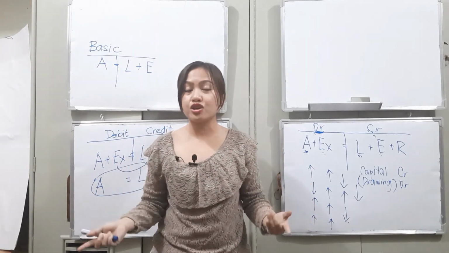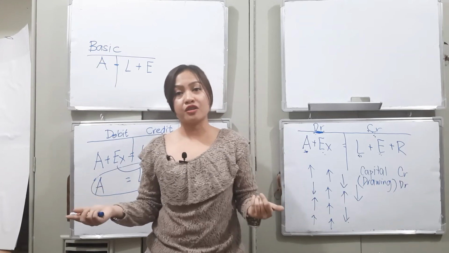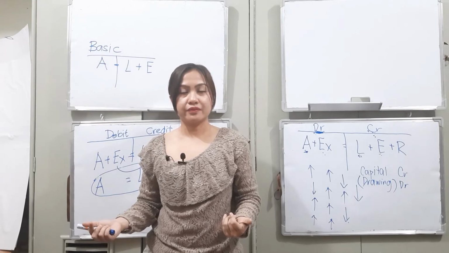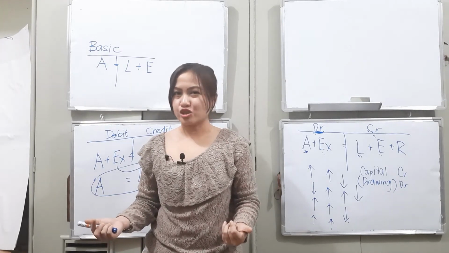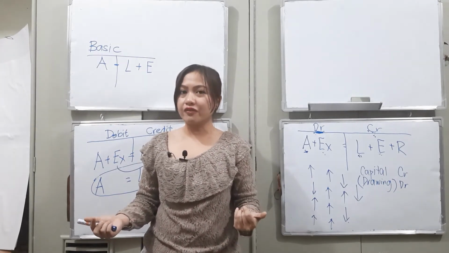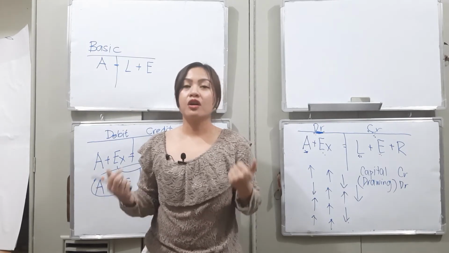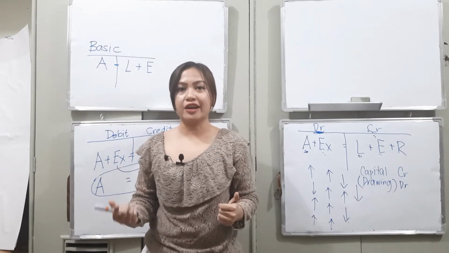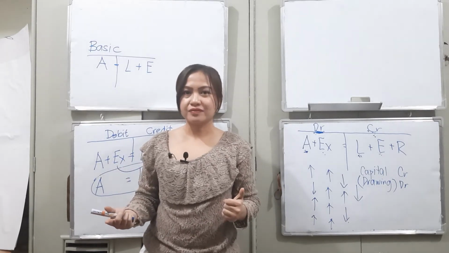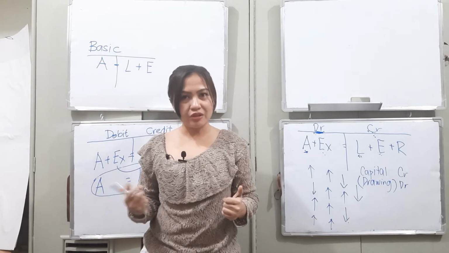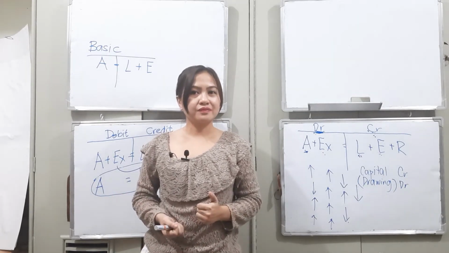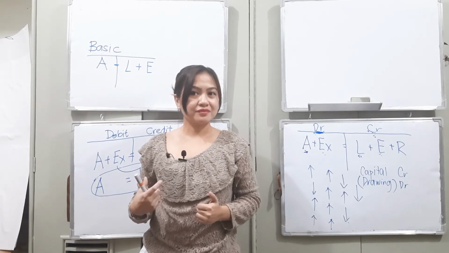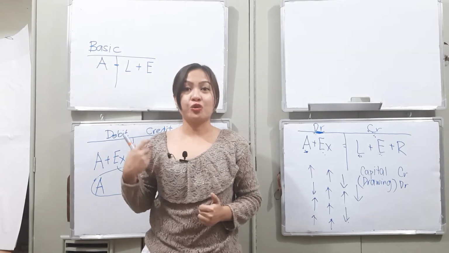There was no indication whether there is a document or none. So meaning, it's an oral promise to pay. Now, if the problem is silent, there is no indication of any document being given or issued. So assume that as an oral promise to pay, orally done, verbally done. So, what is that? That is accounts payable or receivable. Take note. Kita ang giutangan.